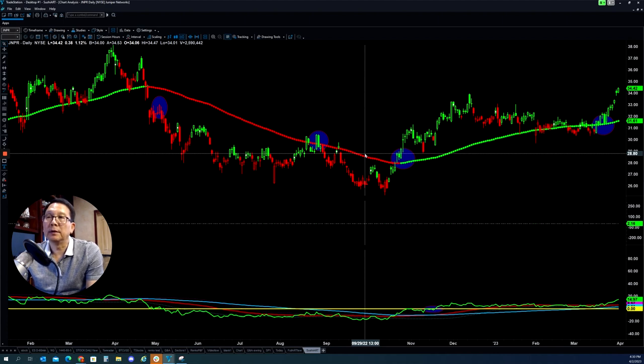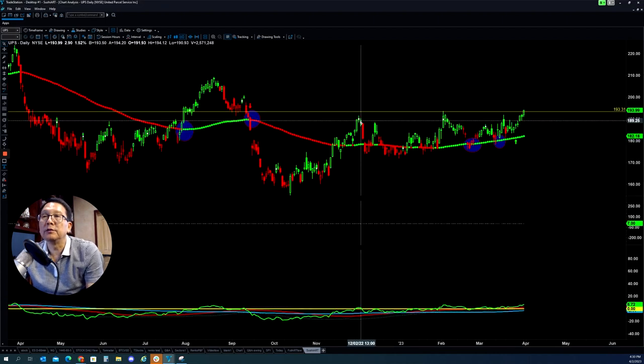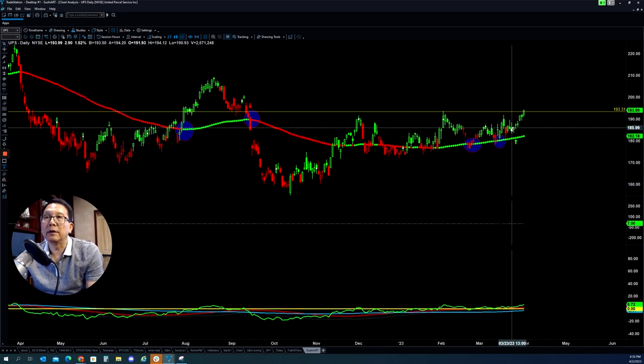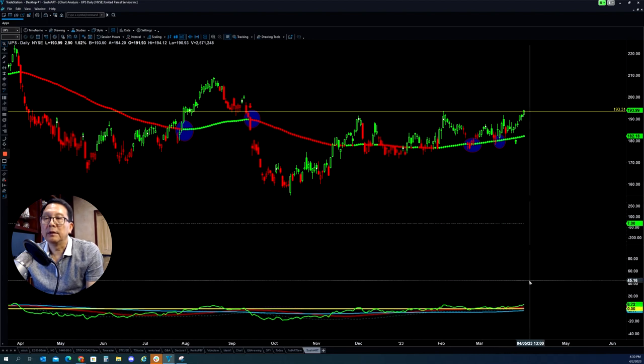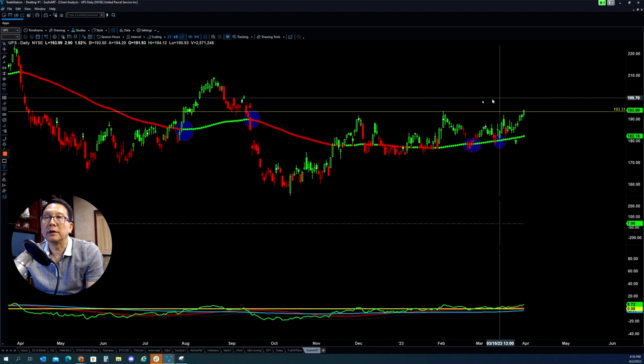Now I'm going to show you the next eight stocks so you can take a look and use the same framework we teach in Stock Navigator. Number one — because a lot of stocks have already run up, we're looking for something that is still starting to move so we can get an early entry compared to one that has already moved far away. The first one is UPS. After coming down, it has gone sideways, and now it's ready to break out, with momentum staying above the light control, the candle green, and we're looking forward to a move higher.